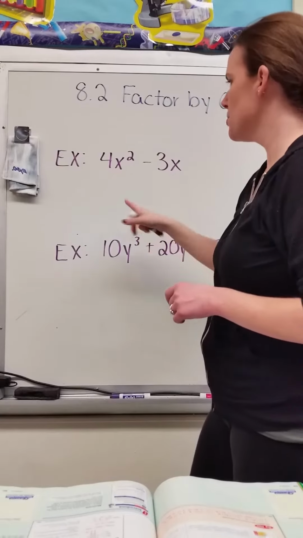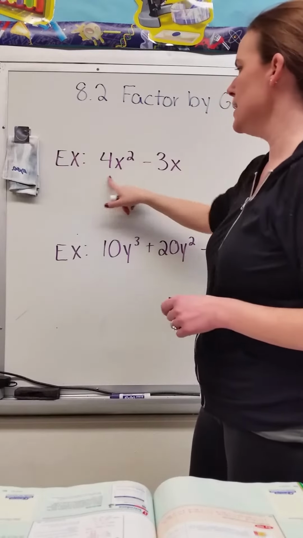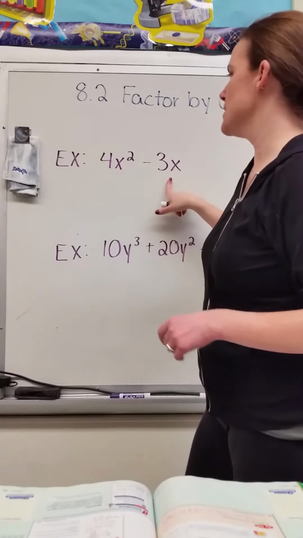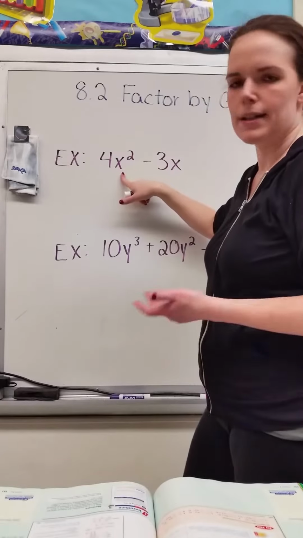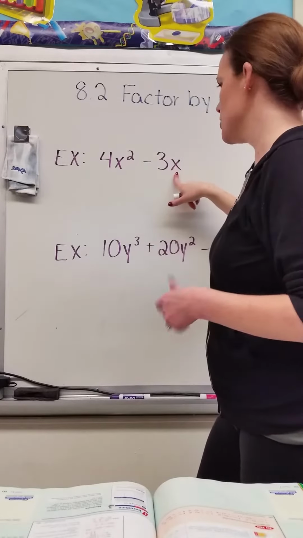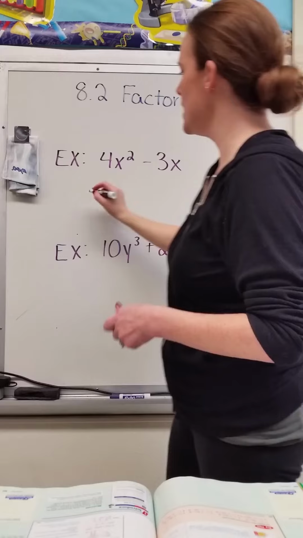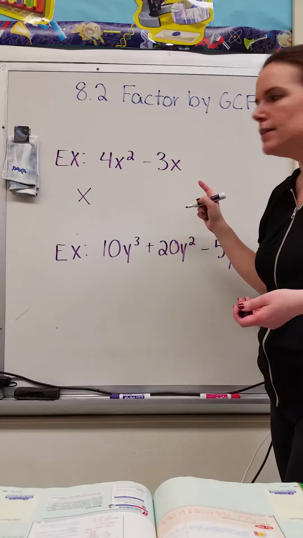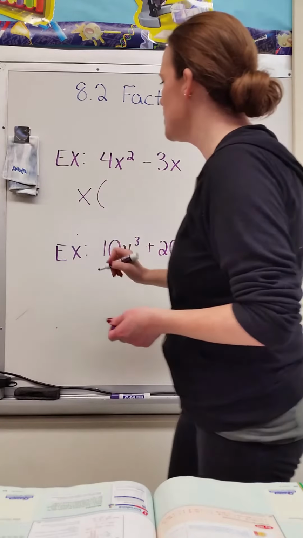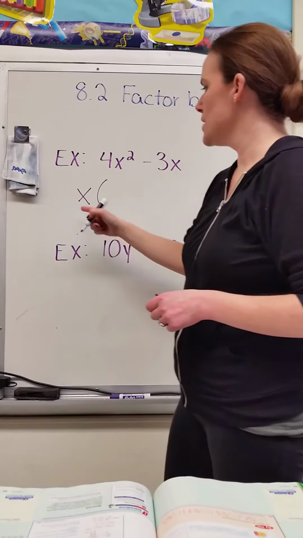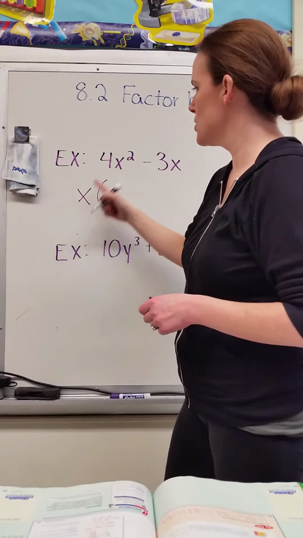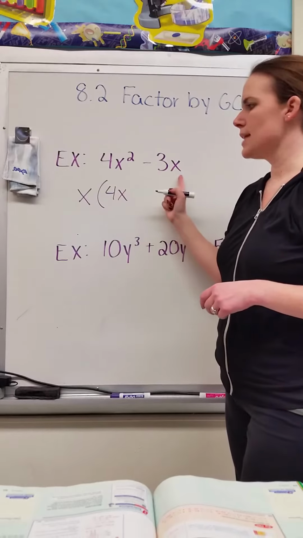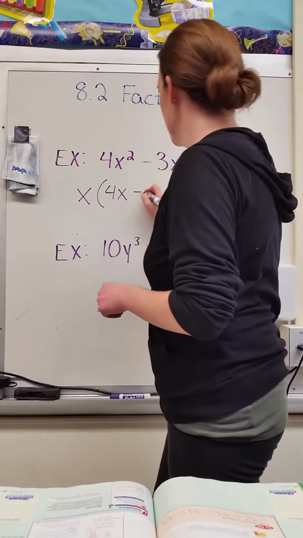So in this particular problem, when we're looking at the 4 and the 3, those don't have any common factors, but they both have x's. This has x squared, which is like x times x, and this has just the 1x. So I can take an x out of this. When I do that, you just put parentheses to write what's left. So I took x out, divided by x, so I'm left here with 4x. And here I took x out, so I'm just left with a minus 3.